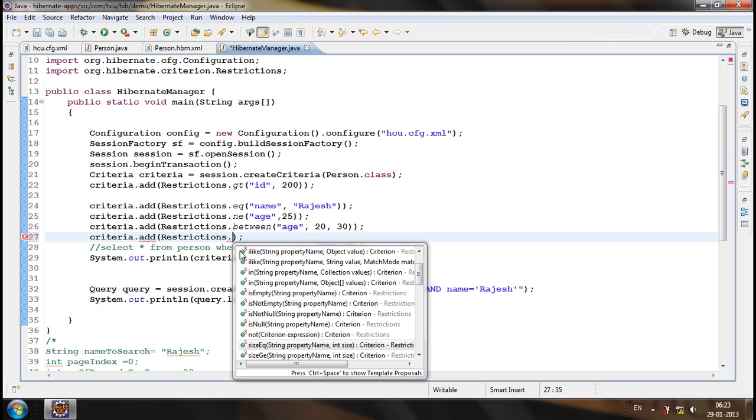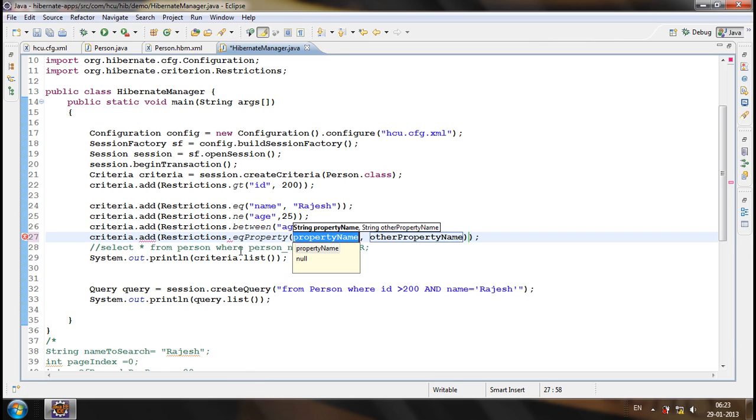Size equal to, what is the size of the specific column? This is a very rare case where we compare with the size of the column, and we'll discuss this later on. And equal to, that we have discussed.